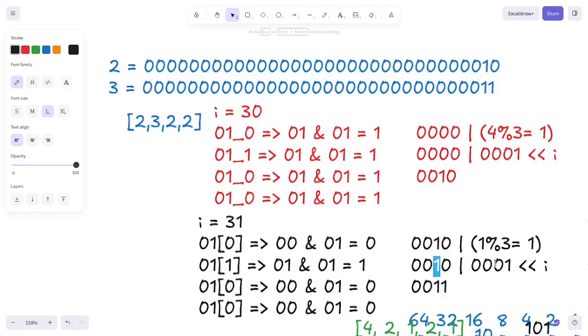And this one, since it is 1 and 0, then the second digit should be 1 because it has at least 1 on each operand. If they are both 1, then the result will be 1. And if they are both zeros, then the resulting output will be 0. That is the neat use of the bitwise OR operator. And then we need to shift this back based on the bit count, which is the 31. And then we got the result of 0011.